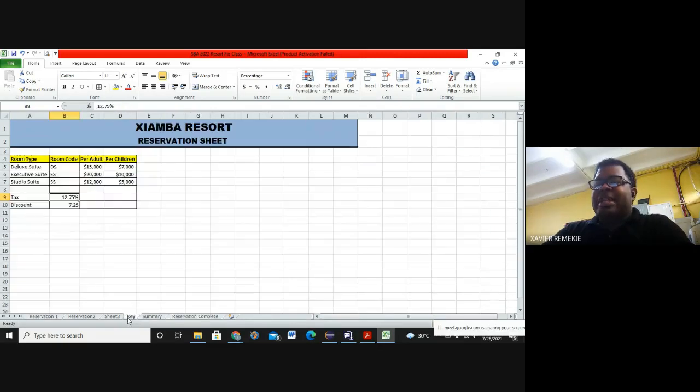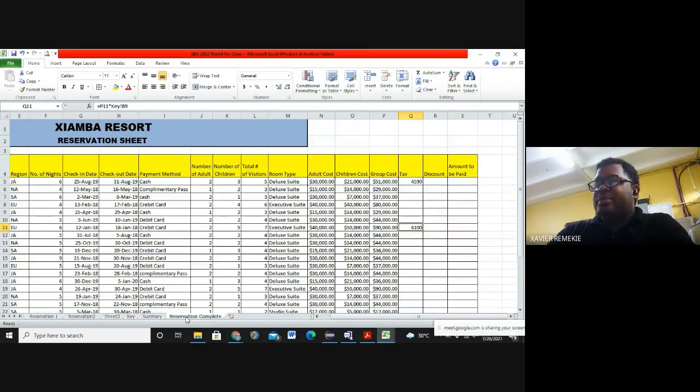When we look at the tax, we realize that it's 12.75. If we realize that we made a mistake and the tax is actually supposed to be 9%, I can easily go to the key here, type in 9% and enter, and that would automatically change everything in my sheet, right? Because all of them are referring to the one place. So if there's a mistake or something that can be changed, all I need to do is change it on the key, and all of it will take effect in the spreadsheet, right?